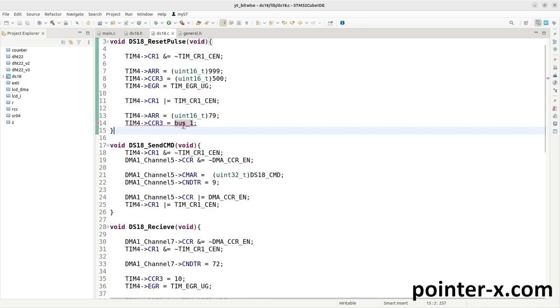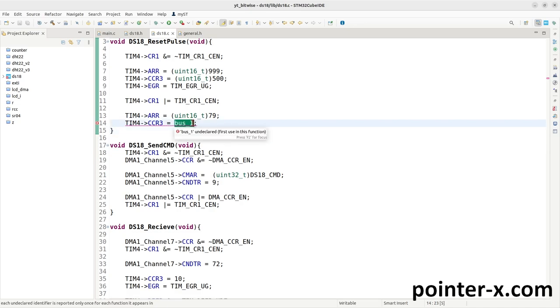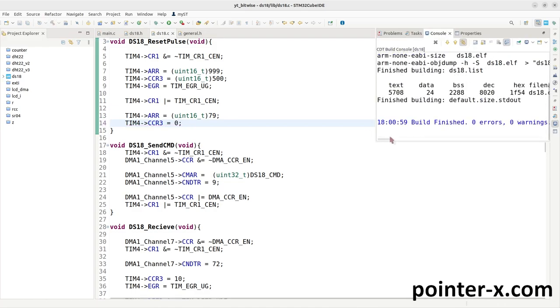I forgot to write definition for bus 1. Bus 1 value has to be 0. CCR value has to be 0, so 1-wire bus is in idle state. Compile again. There is no error and warning.